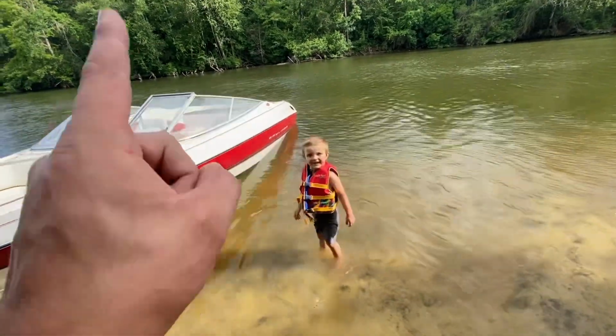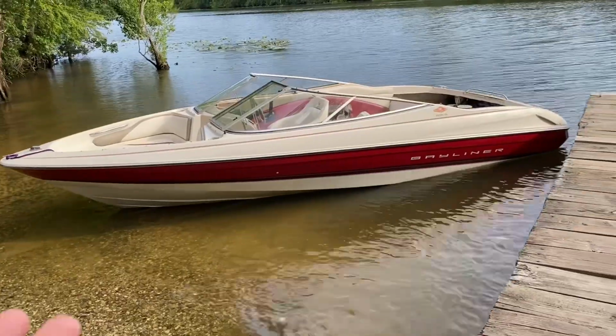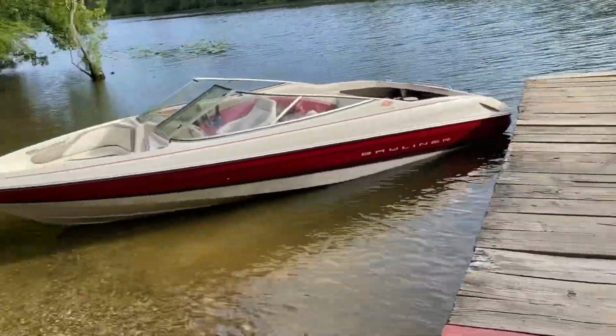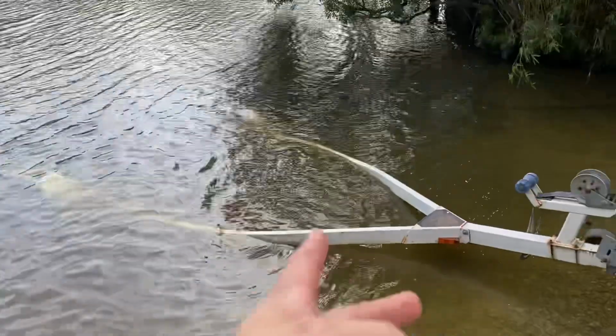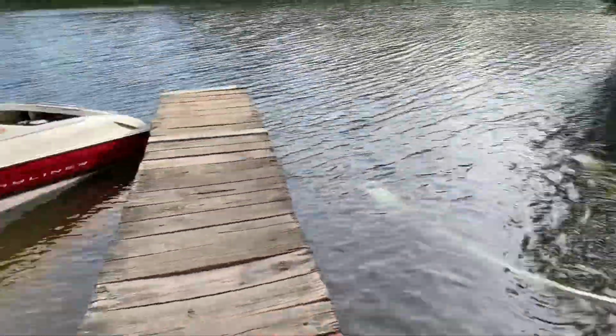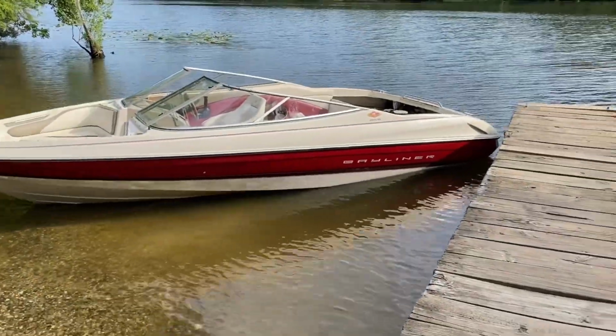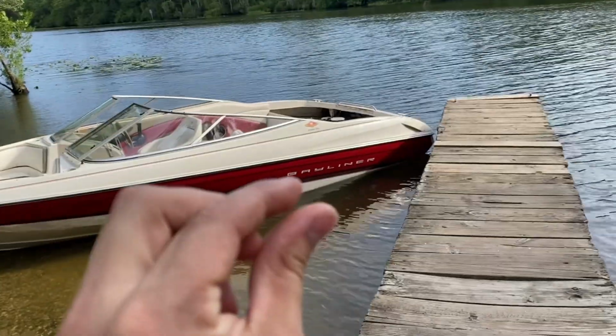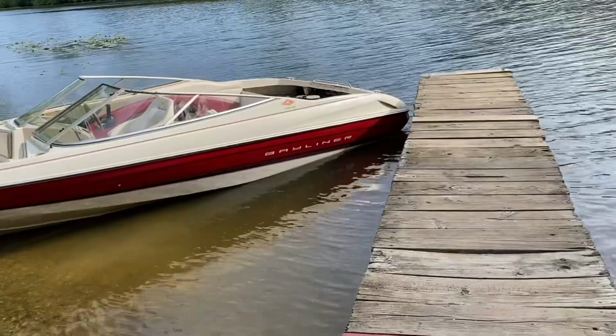All right, we'll see when you get back to the boat launch. All right, made it back to the dock. We did about 8 miles. That's a win for me, baby. First time seeing the trailer with no boat on it. It's the first time seeing the boat in the water. But do have not a violent oil leak, but an oil leak. So we're gonna have to check that out.